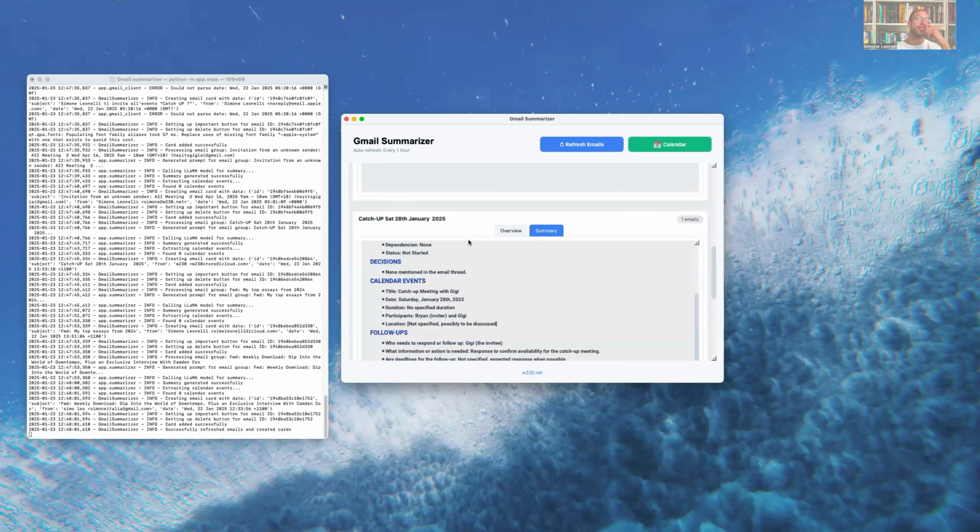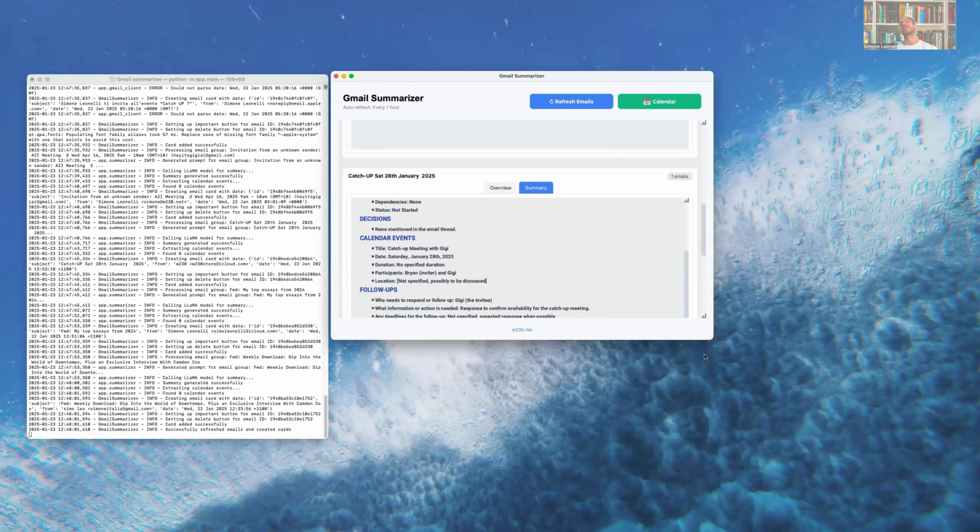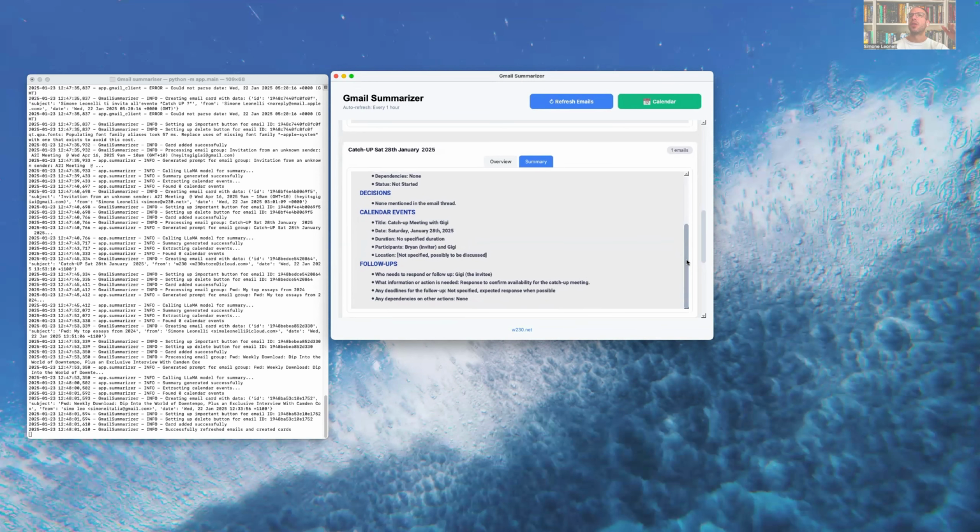I believe it's an era of abundance. If we use it in the right way, we can create a lot of good stuff, and perhaps fix most of the things we don't like about our life, business-wise or lifestyle-wise. This is a very simple thing. I needed something that helped me with email, and now I've implemented it. That's everything from my side.